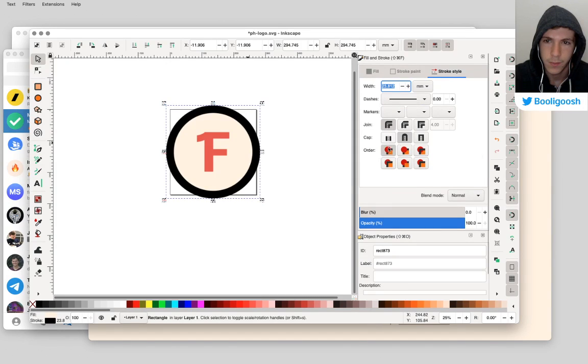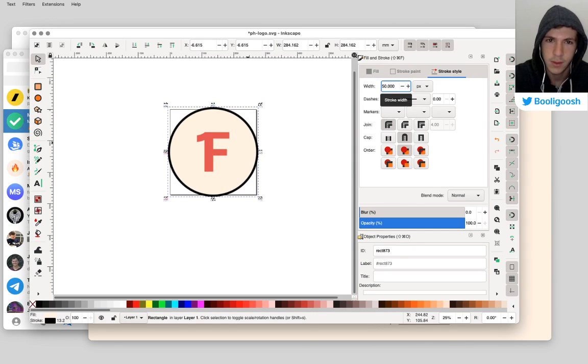A way to make it only inset? Apparently not. I guess we'll just do it like this then. Let's go like 50 pixels. 50, yeah, why not?